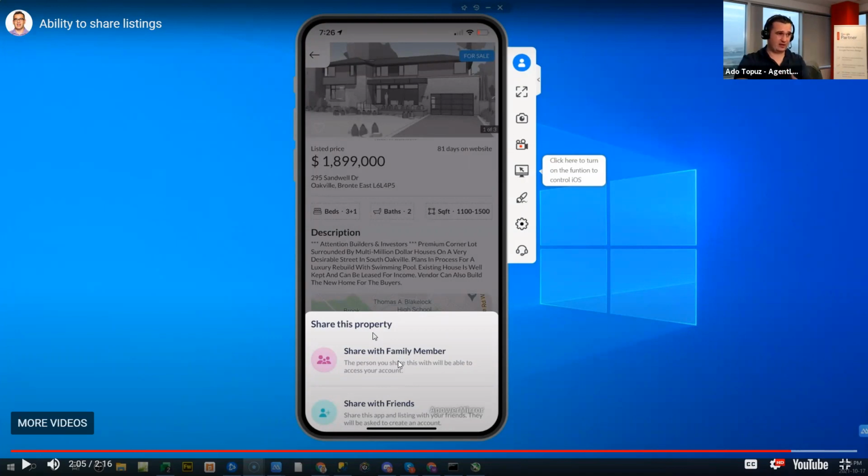If we see that there's a lot of people that are sharing with others that shouldn't have access to it, we're going to make it even harder. So when they click on share with family members, we're going to have a little pop-up that says, hey, just so you know, whoever you share this link with is going to have access to your account. Are you sure you want to do that? Then it's going to be a little bit more prominent if we have issues. So far, we haven't really seen that.